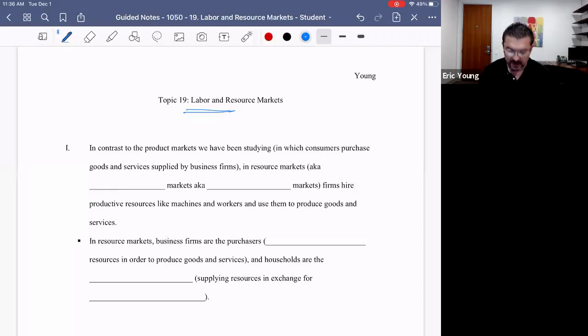So anyway, what we're going to do in this lecture series is we're going to start off by discussing resource markets broadly, kind of get some context. And then from there, we'll jump specifically into an economic analysis of labor markets. Again, we're jumping from product markets, which we had been doing up to now, into resource markets. And we're going to focus specifically on one of the different resources, and that's labor, to really drill down in economic analysis of how this works.